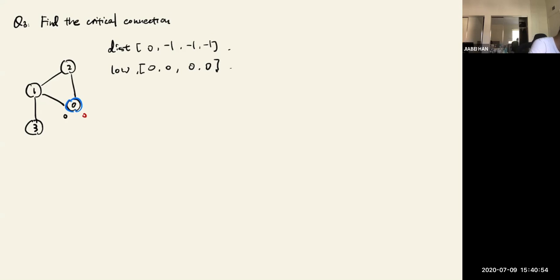And then we continue the depth first search algorithm. We visit 1. And 1 we haven't visited yet since there's a -1 here. So the same, we just initialize the distance, which is basically the time that the DFS algorithm reached this node, and then the low as 1. We initialize low the same as itself. And we update the value here.